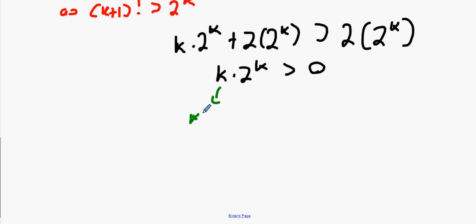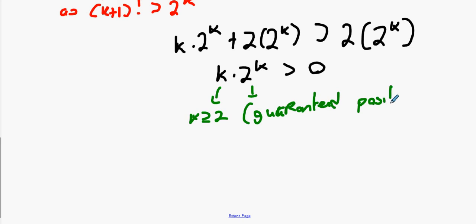K greater than or equal to 2, and why is it a guaranteed positive number? It'll either be a really small fraction, or it actually can't be a really small fraction, can it? Because it starts off at 2, so the minimum value is 4. Guaranteed positive number. So, are you happy enough with that? So what can I say then?